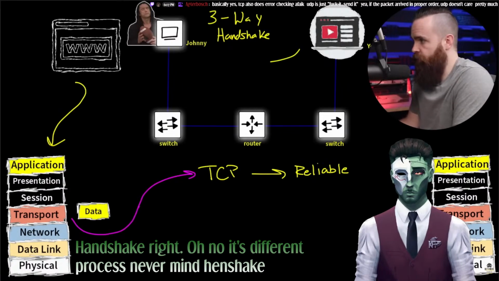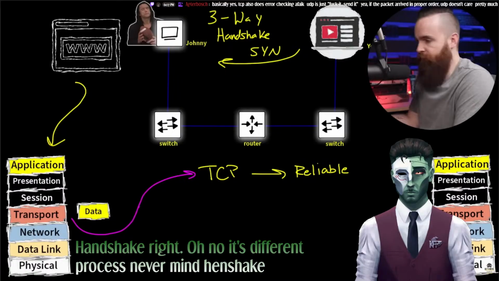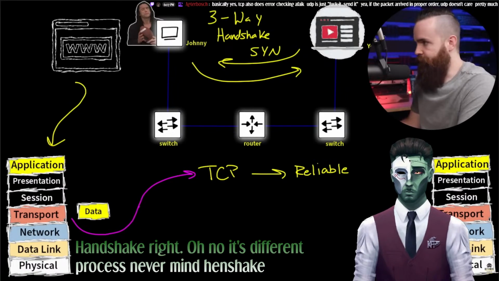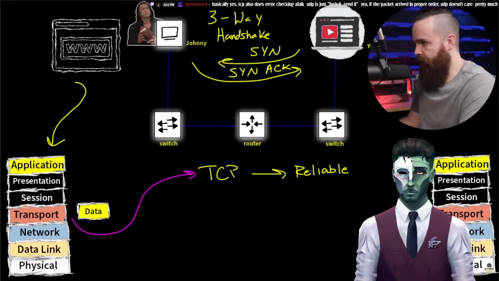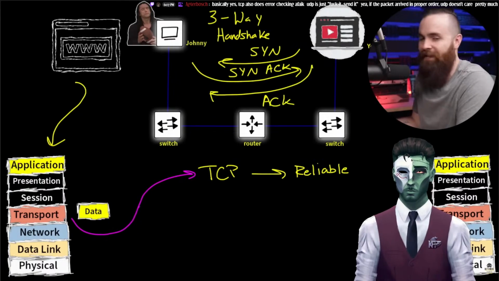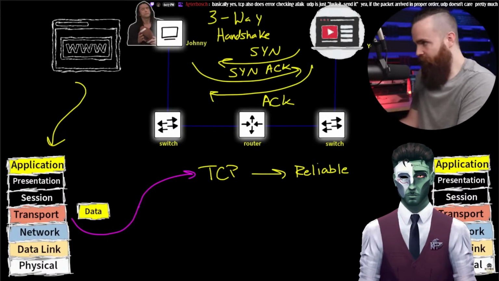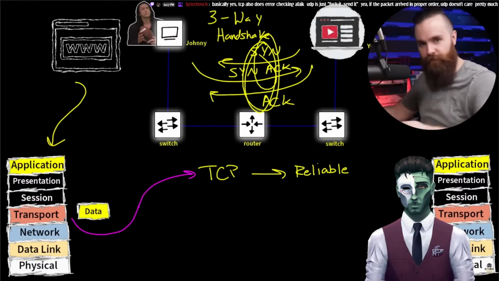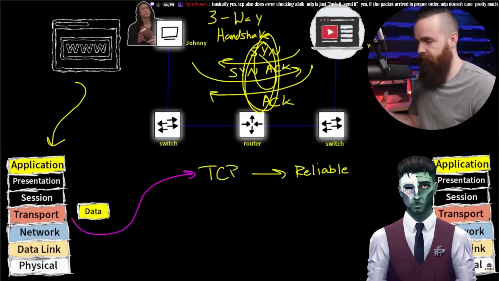YouTube will say, hey, Johnny, how you doing? My name's YouTube, which we'll call a synchronization message. Johnny will respond and say, oh, well, great to meet you, YouTube. This will be our SYN ACK message. And then YouTube responds with an ACK, which SYN means synchronization, ACK means acknowledgement. And once this formality's out of the way, then they can communicate with each other, but this has to happen. And so this is a bit more involved.